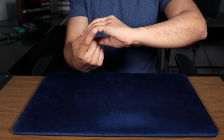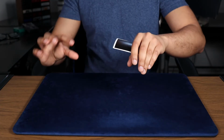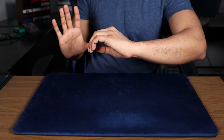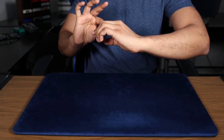The front of the card will be covered by your pinky finger, and now you're all set and ready to grab. When grabbing, you'll use your thumb and index finger and then be pushing the card forward. From the front view again, you will grab and push through like so.